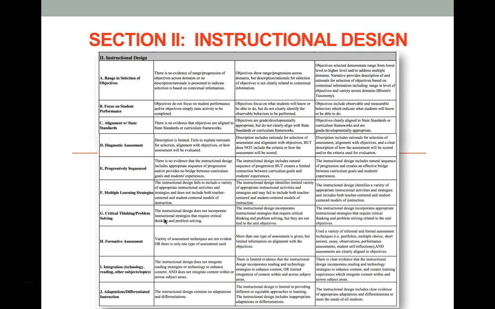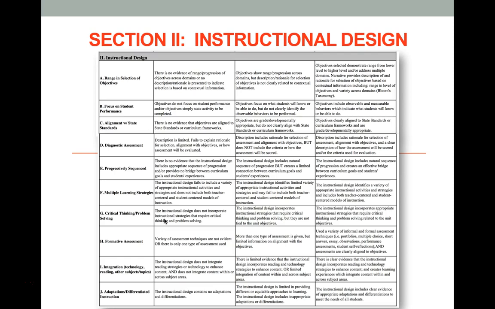In this section, we're going to start to look at the specific range of objectives that you'll be using, how they're aligned with the state standards, what assessments you're going to use, like your pre-test and your post-test, the different formative assessments you use to check to see how they're doing as you teach the unit, what multiple learning strategies you've got planned, and then how you might integrate three things such as technology, reading, and other subjects, integration of curriculum, and then finally how you might adapt or differentiate instruction for different types of kids.